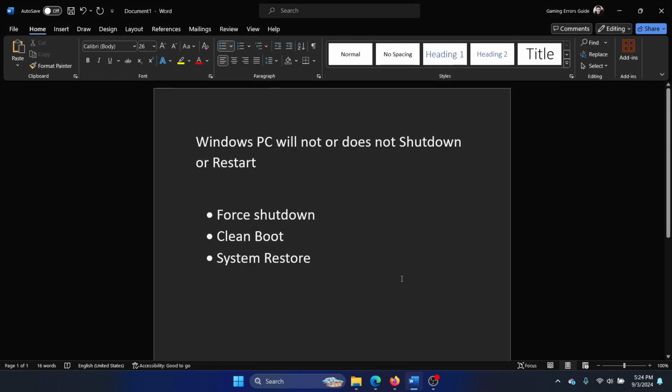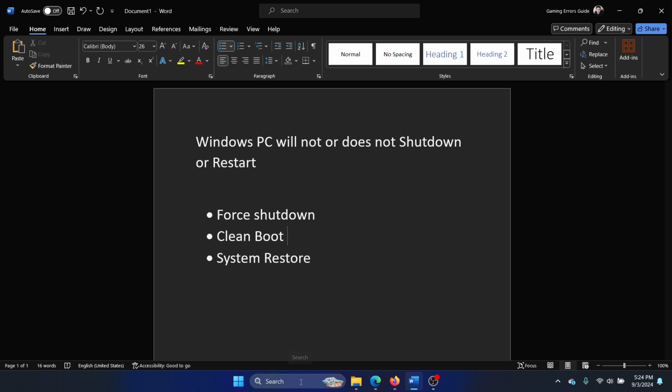Okay, now hard press the power button till your computer forces itself into shutting down. I mean, it won't restart, but you can force it into shutting down. Now restart it by pressing the power button once again. This time we need to understand that there could be two reasons behind it. One could be a recent change, and the second one could be interference by a third party software product.